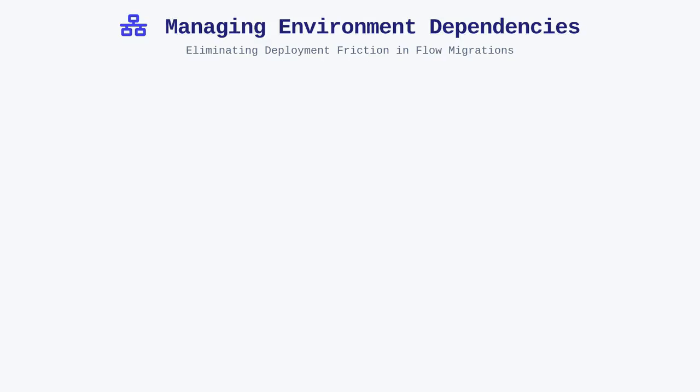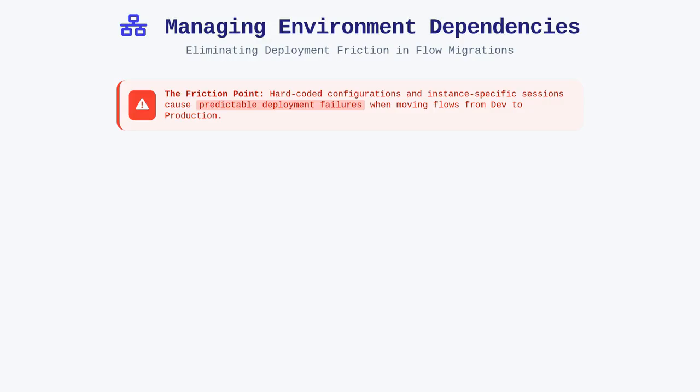Managing dependencies is where many developers find the most friction when moving flows across environments. Within a solution, every component might have relationships with others, such as a cloud flow requiring a specific connection reference or an environment variable. If you attempt to export a solution that points to a configuration existing only in your development instance, the deployment will predictably fail in your destination environment.